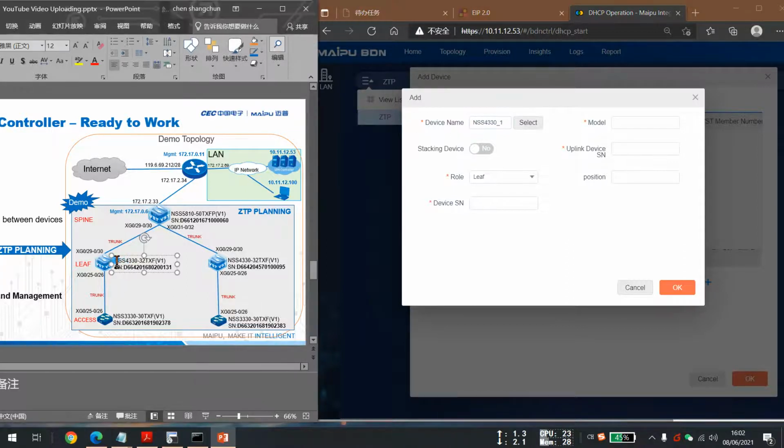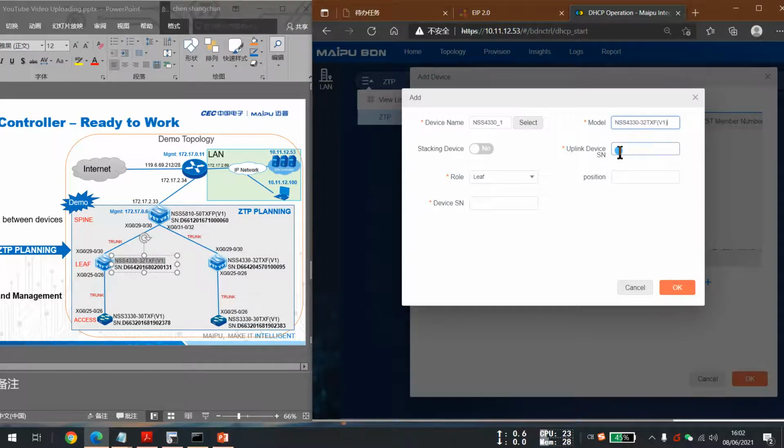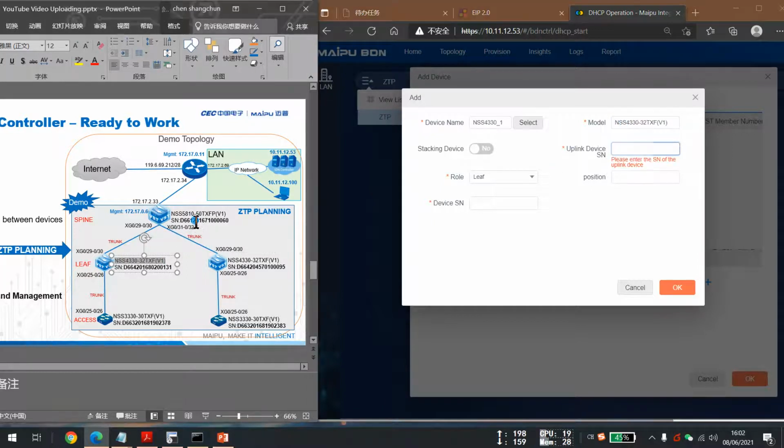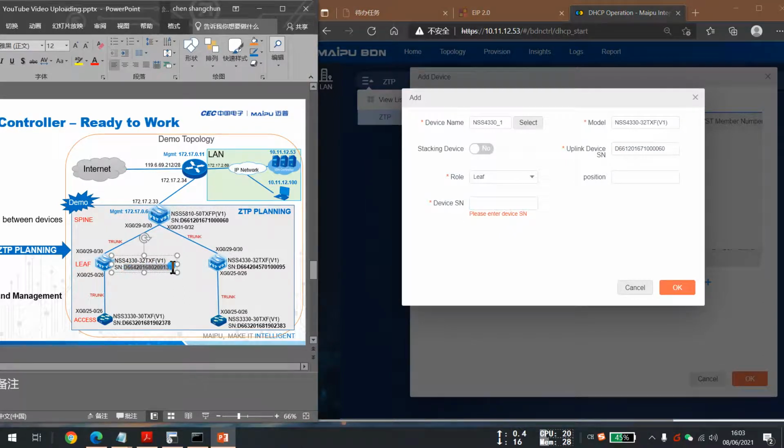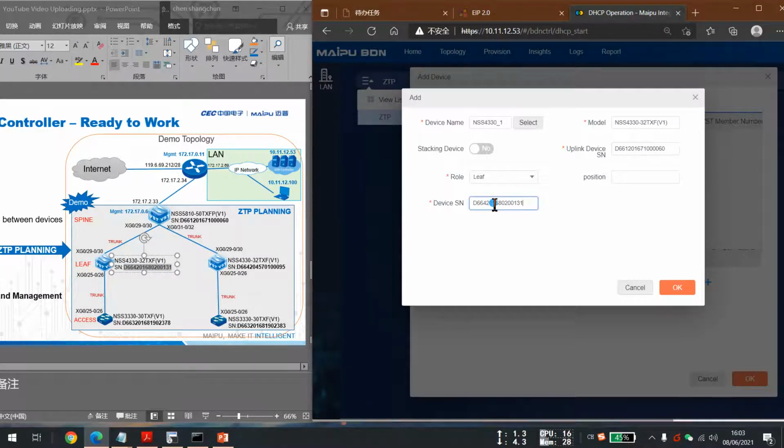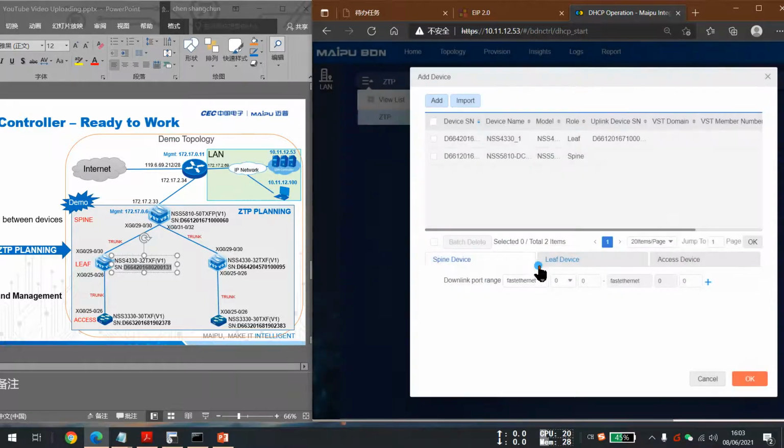The module is here, and the uplink serial number is the serial number of the spine, and the device serial number. Then click the OK.